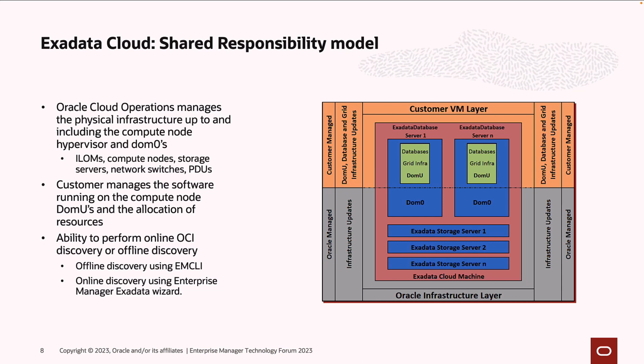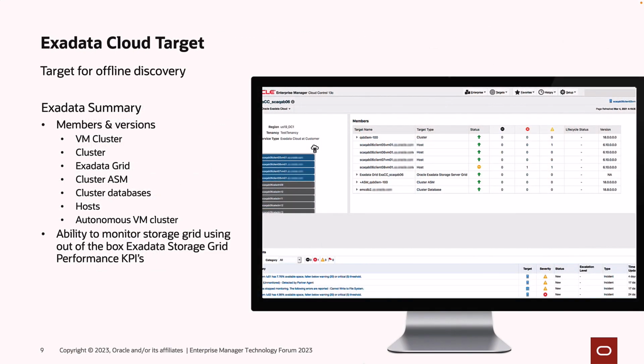So how do we discover an Exadata Cloud target? First, we install agents on DomUs. Then we discover databases, clusters, and all other components on the Exadata Cloud target. Next, we promote it to an Exadata Cloud target. This can be done in two ways. If your Enterprise Manager works in offline mode with no direct contact to OCI, it is done by EM CLI, using a property file with server details and other information, like passwords and so on. If your Enterprise Manager is connected to OCI, then it's possible to use the Discover wizard in Enterprise Manager. In this case, it's more about credential information than providing server names.